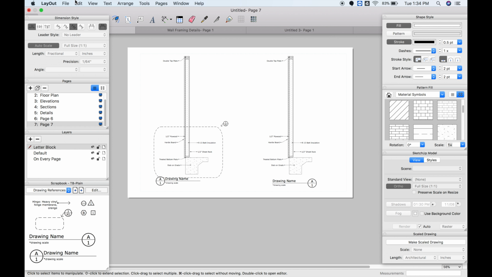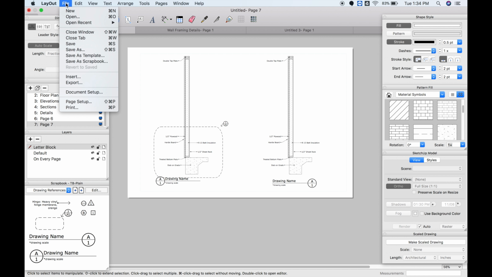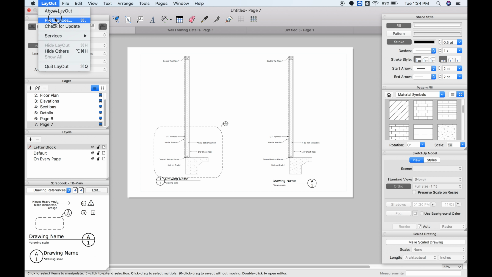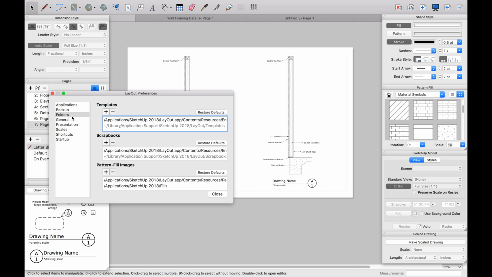The other thing, the question is, where can you access these scrapbooks? And that's a good question. Go to your preferences and folders right here. So all of my scrapbooks are stored here. Application, SketchUp 2018, layout. And then you could go there and you could, for example, delete or access those plans if you wanted to copy them and send them to someone else. You could go here, copy them, and then send them out.